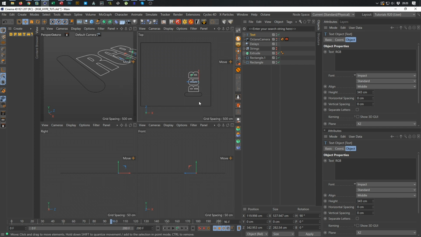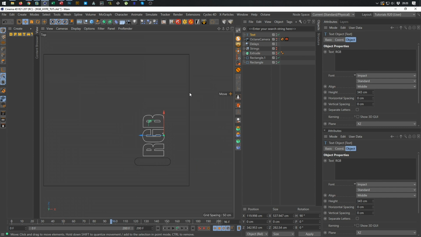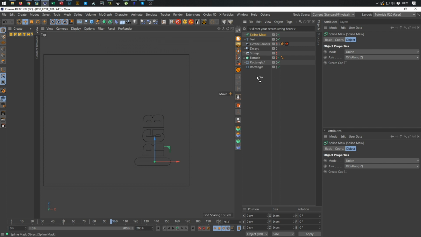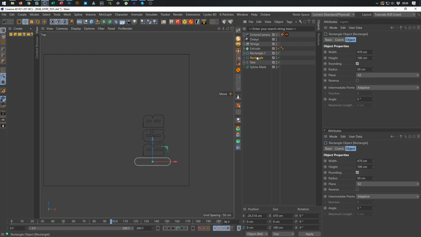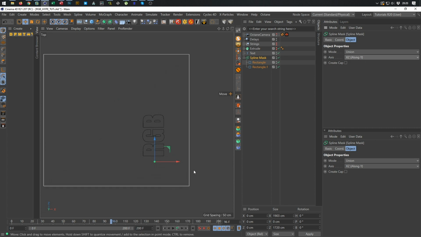Okay, and now we make a spline mask of this whole thing, so that we can extrude it. That means we need a spline mask. First, I take my small one. I take my big one inside here and the small one inside here. And set this to OR. Okay, we see this is now one spline, this one and this one.